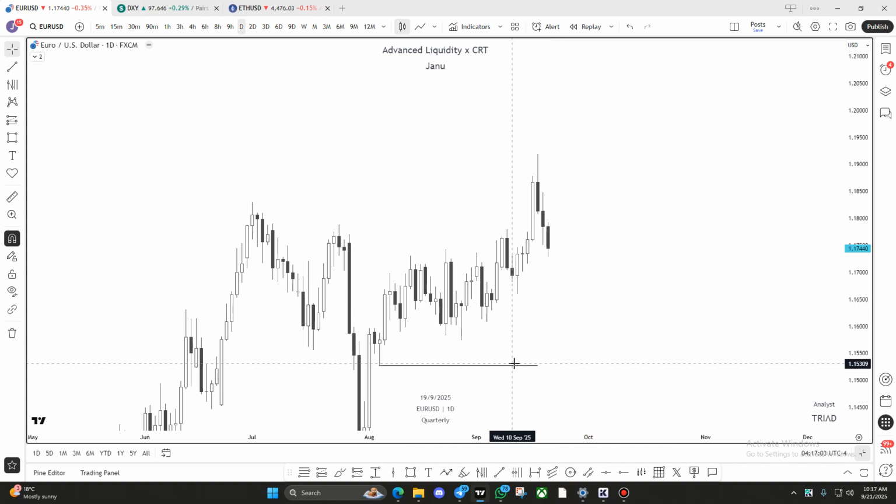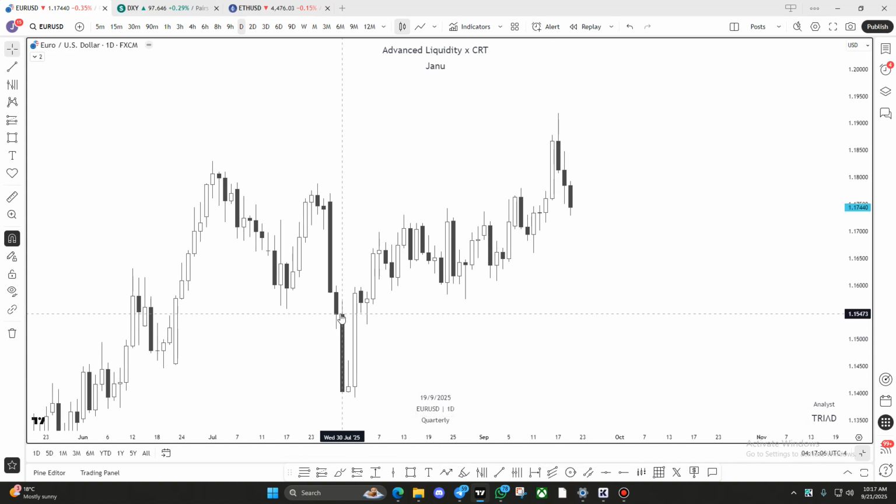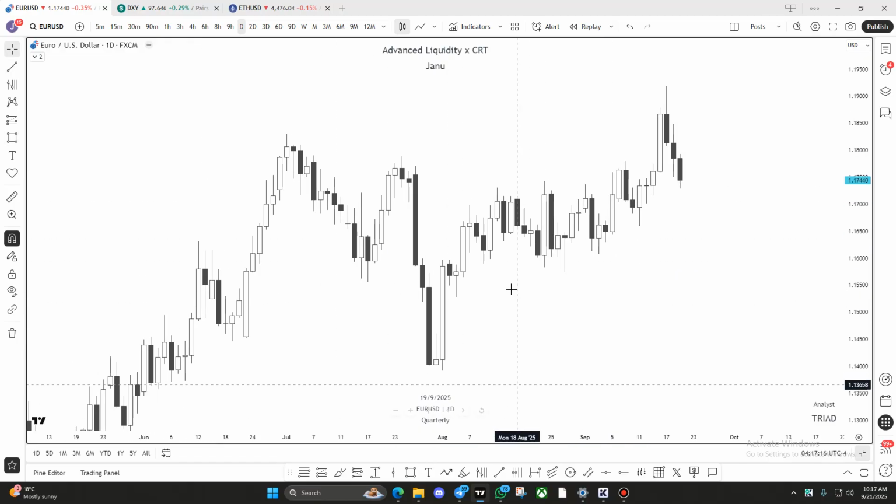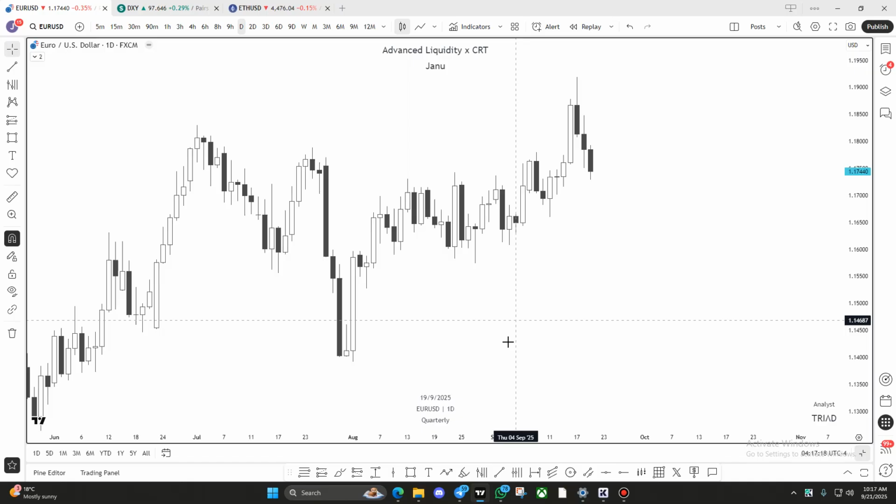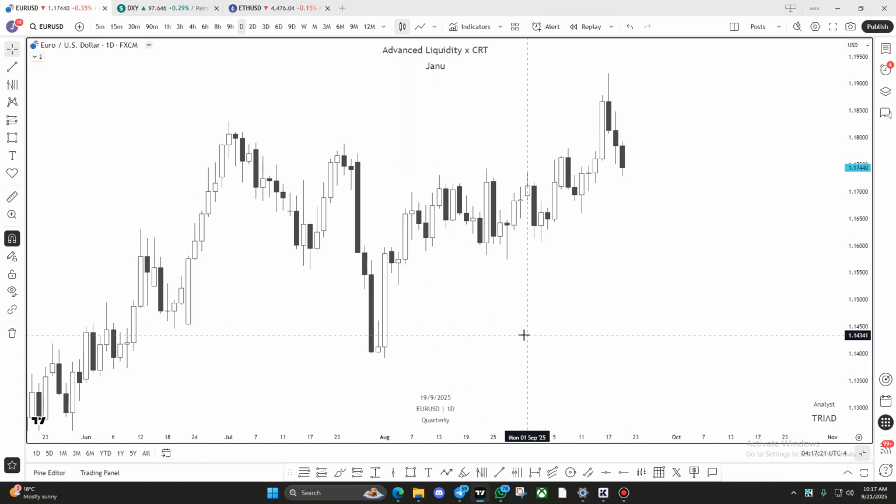Our goal with advanced liquidity concepts will be to use certain patterns and emotions like fear, greed, FOMO, all of that retail traders experience, to identify high probability areas where most likely stop losses are resting. Those are the areas that we will mark out as true buy side and sell side liquidity pools, not just random highs and lows, but specific highs and lows based on criteria that will be shared later on.